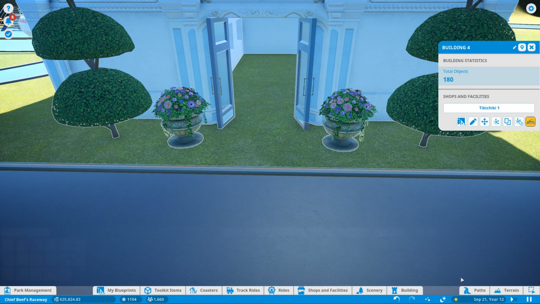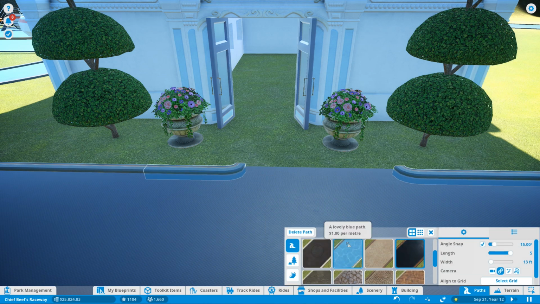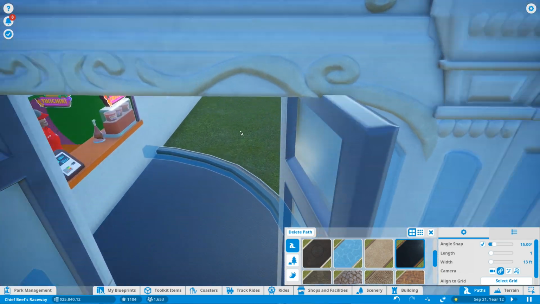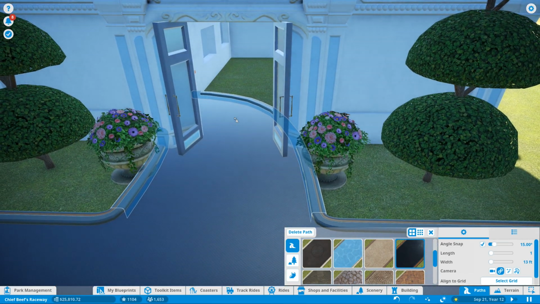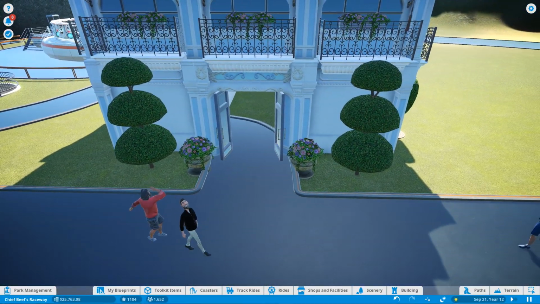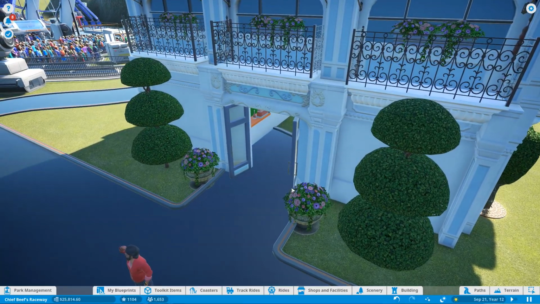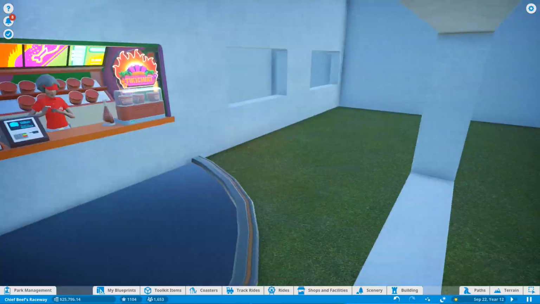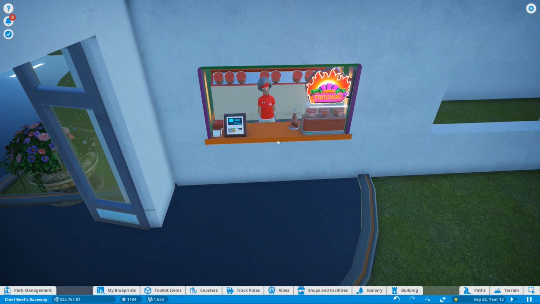But let's see. Can we stick a path in there? And here we go. And let's see if we can make it like the smallest path imaginable. Then, oh gosh, yeah, look at that. Hey, that's pretty good. Not bad. All right, so now we have this like weird. Although I kind of want to have the path go into there and not immediately curve into that, you know? I don't want it to immediately snap into that.